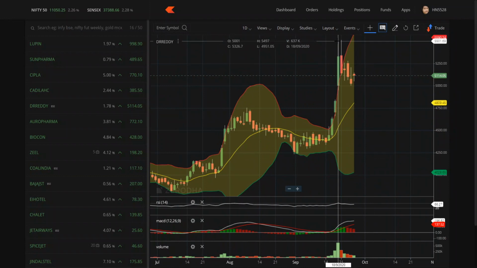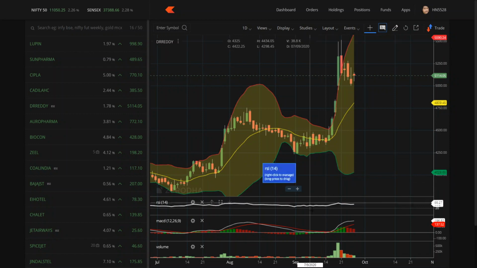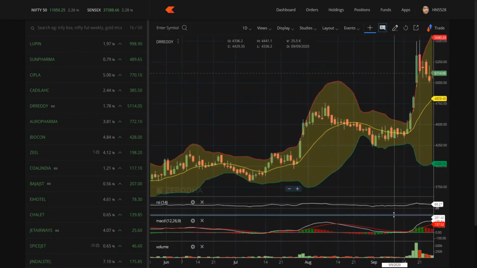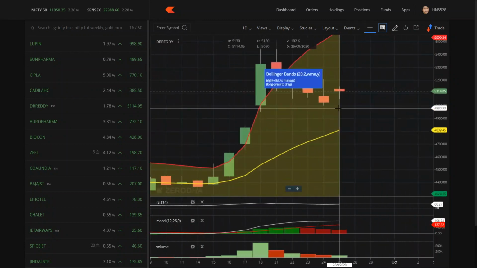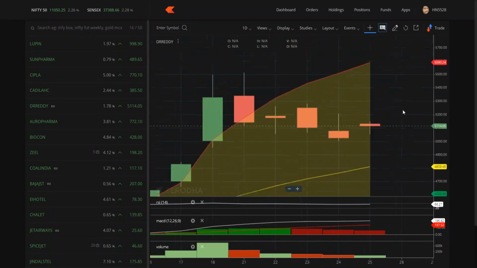2,500 to 5,500 in less than 6 months. That is more than double of your investment. Okay, so it all depends on what kind of stocks you pick and at what point you have actually started investing. You might be saying that, sir, then stock market is very good for investment. Let me show you that as well.